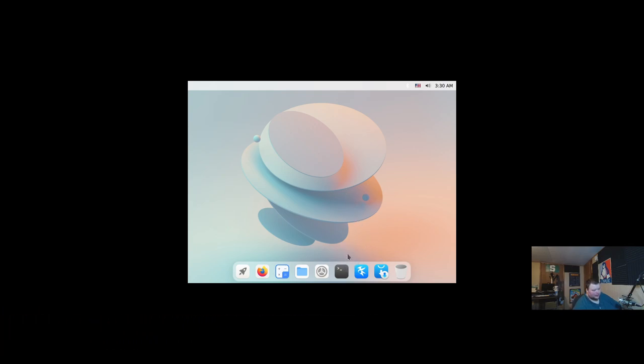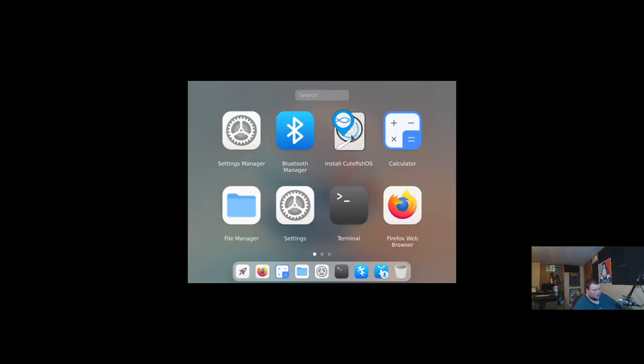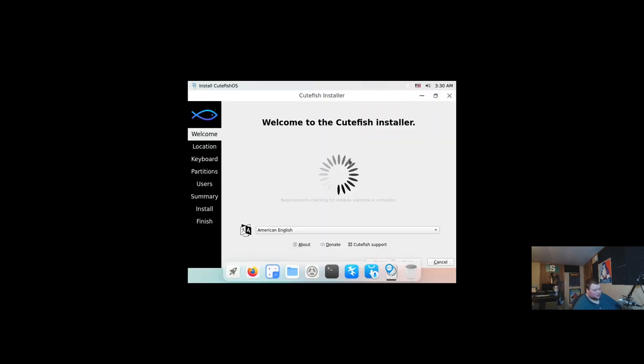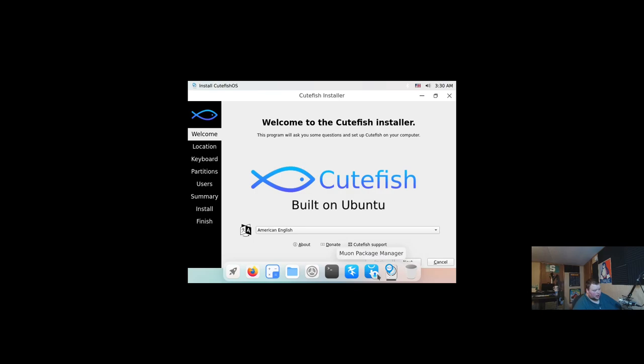Now I can't make this bigger because I didn't want to change the graphics drivers in order to do so. So we'll have to wait until after we install this in order to make it truly full screen. But let's see if we can figure out how to install this thing. Here we go, install. It's interesting that they don't have the install icon pinned to the dock. And they also don't have it so that the dock auto-hides. So how are we supposed to see the buttons here?